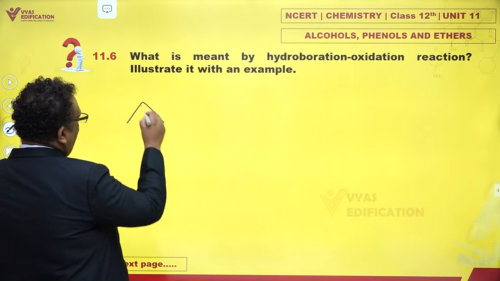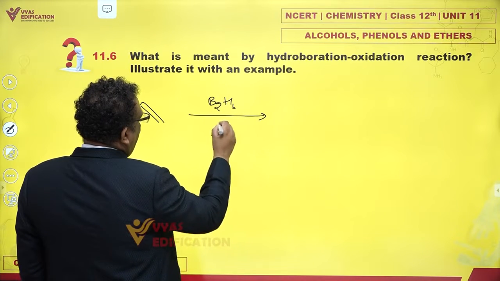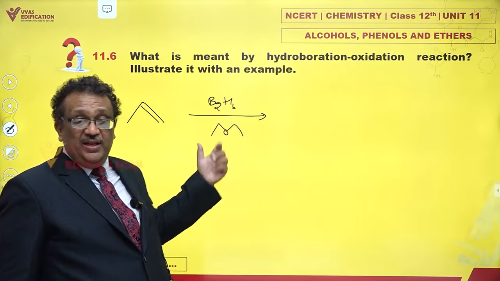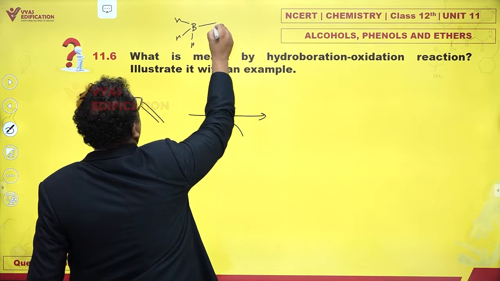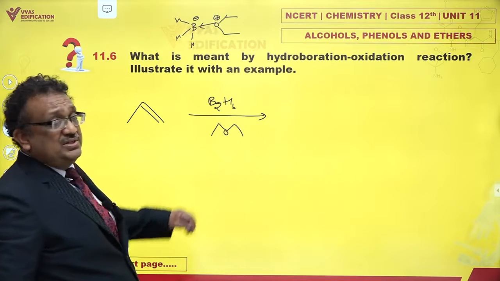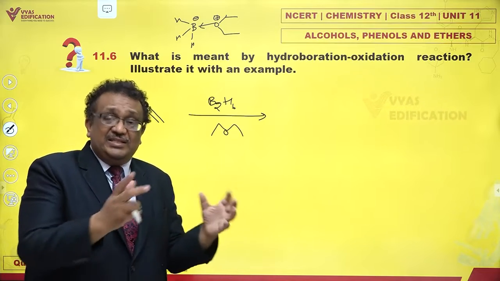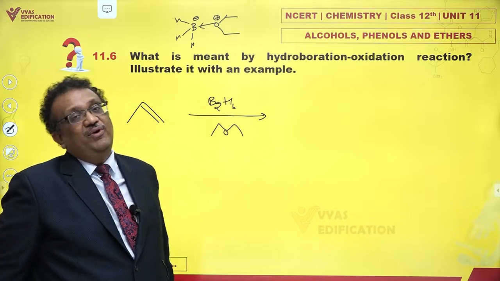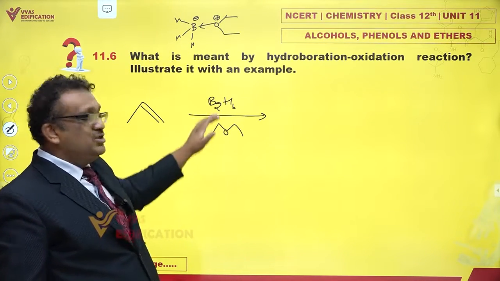Say we have propene, right? And this is subjected to diborane in, say, diethyl ether. Now, are you aware that diborane in ether actually remains like this, BH3? What is this? Ether has donated a lone pair to boron, and instead of remaining B2H6, it has actually split into two parts, BH3 and BH3, and each BH3 goes with one ether molecule. So I essentially have a BH3 group sitting like this in this solution.